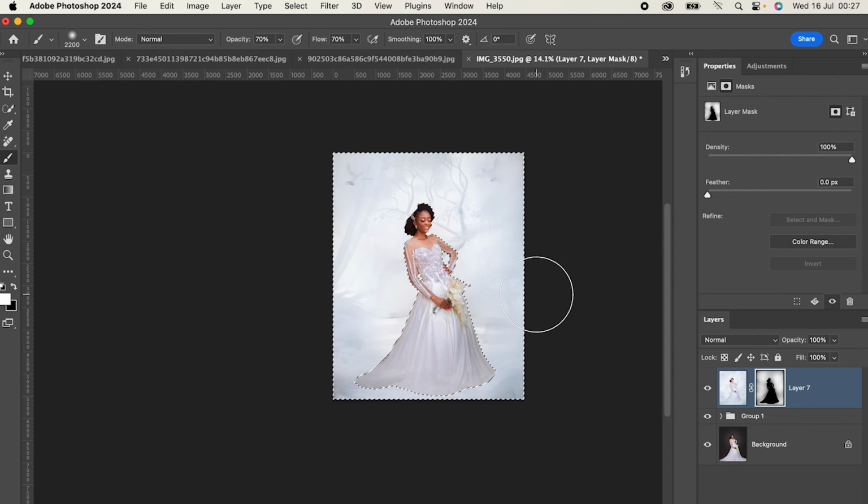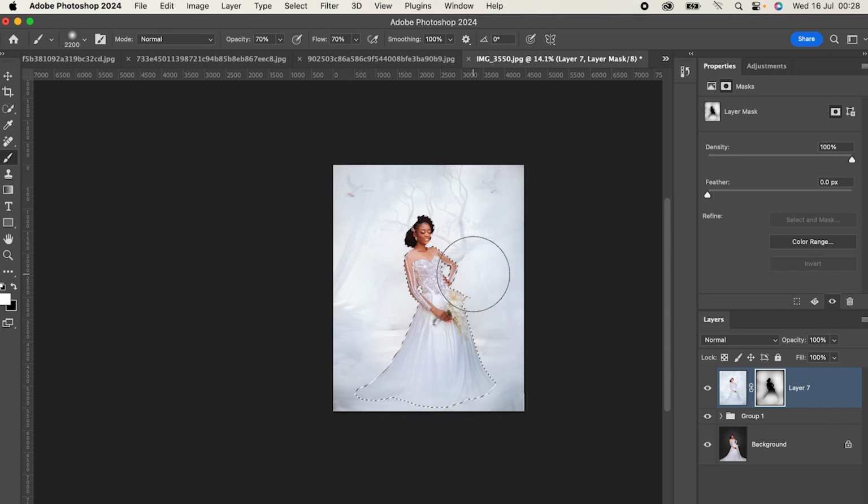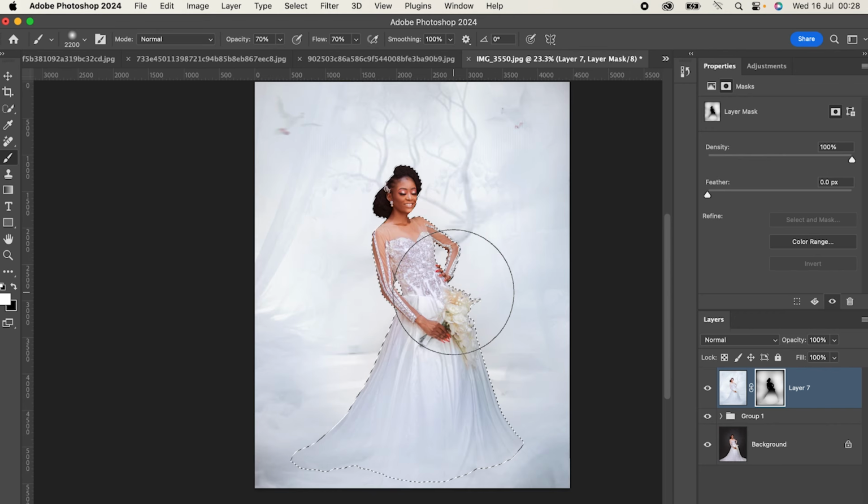Now we're going to inverse it again to the body so that we can also work on this part. So click on your brush tool again and do the same to the dress. Make sure it doesn't touch the skin. Just let it be on the dress alone.